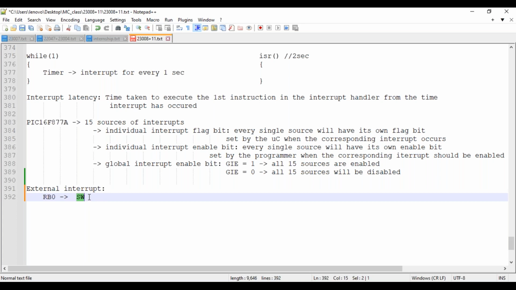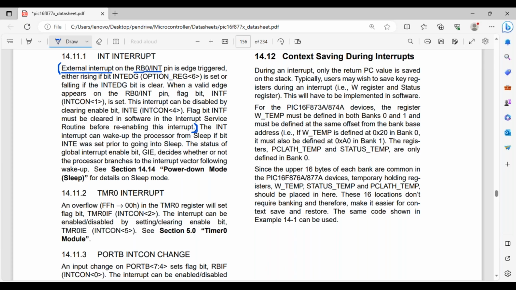Whenever you configure the RB0 pin as an external source of interrupt, because there is a switch connected at the RB0 pin, I can use the switch to give or raise an interrupt to our microcontroller. So please remember, I'm configuring the switch connected to RB0 as an external source of interrupt. Whenever I press the switch, I am going to raise an interrupt.